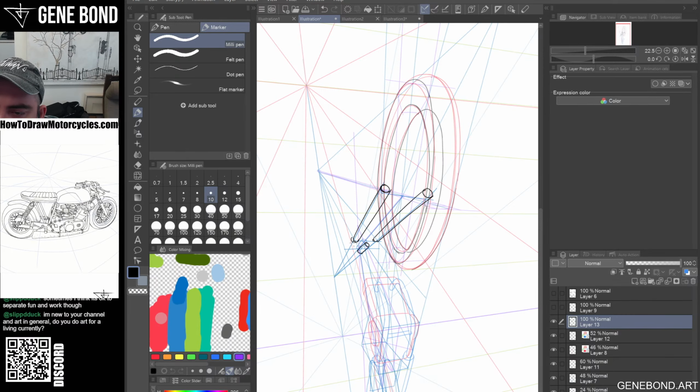Okay. So here we'll add the triple tree clamp.